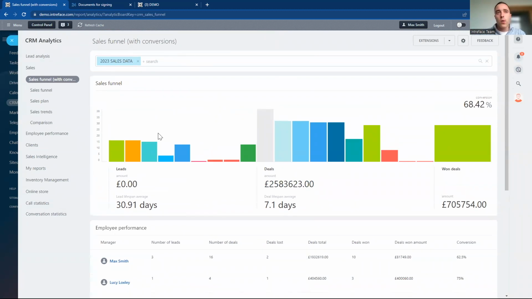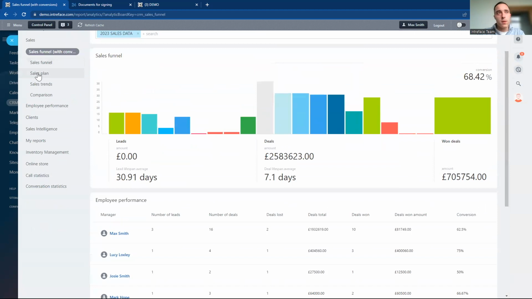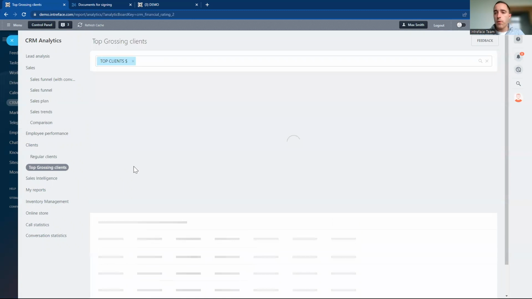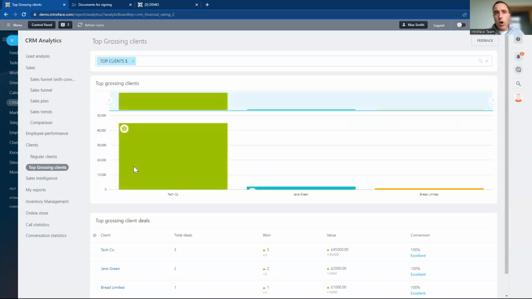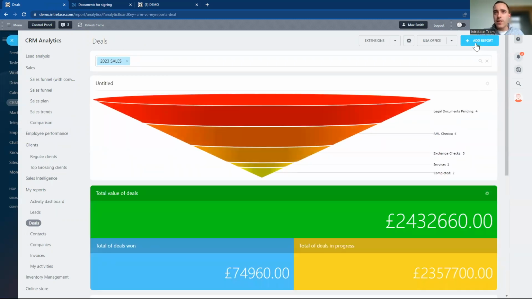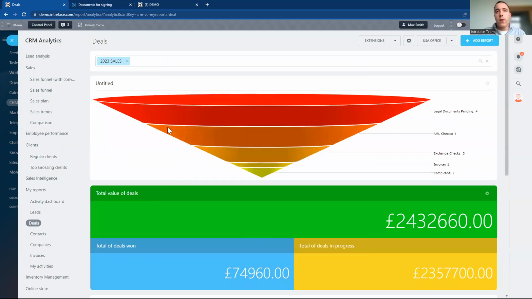Here, for example, we can see all of our sales staff and how well they've converted leads into deals, what the value of those deals are, and how many leads they converted into sales inside the CRM system. We could also track their targets and see how well they're tracking to their targets. We could see, for example, our top grossing clients. Essentially, all of the data from the CRM system we can use to create high level dashboard reports for analyzing all of the sales information.